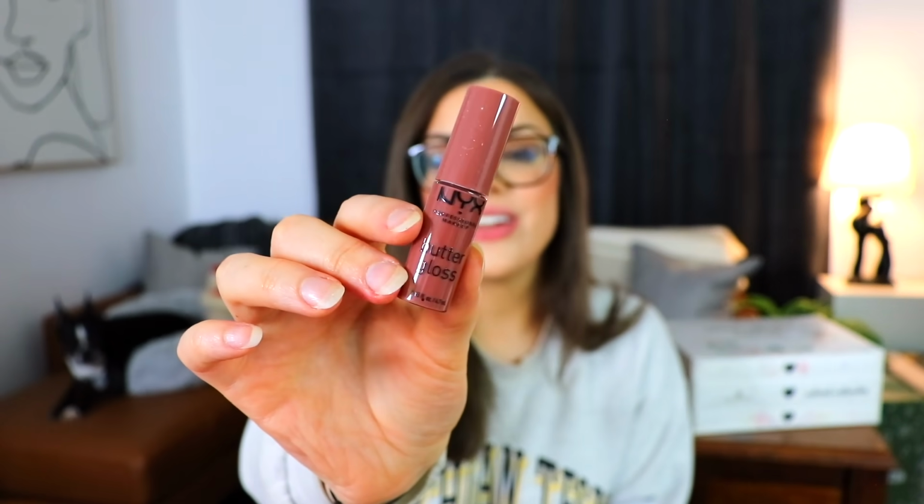This is a NYX or NYX. See, now I did it. I called it NYX. Which one is it? Like, for real. This is a NYX Butter Gloss in the shade Praline. I think I'm actually gonna like this color. It's kind of a dustyish, mauve-ish shade, but it looks like it has a little bit of brown to it. I do not want to swatch every single one of these lip products because I know I'm not gonna get use out of every single one of them, but I feel like this one I could actually use, so I'm gonna try it on.